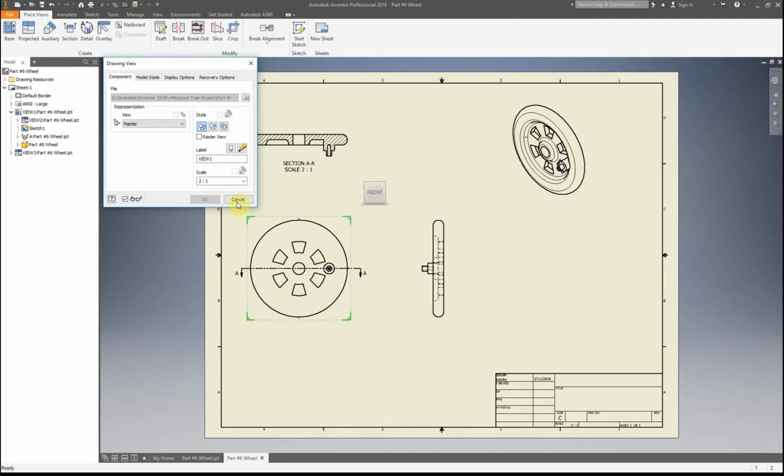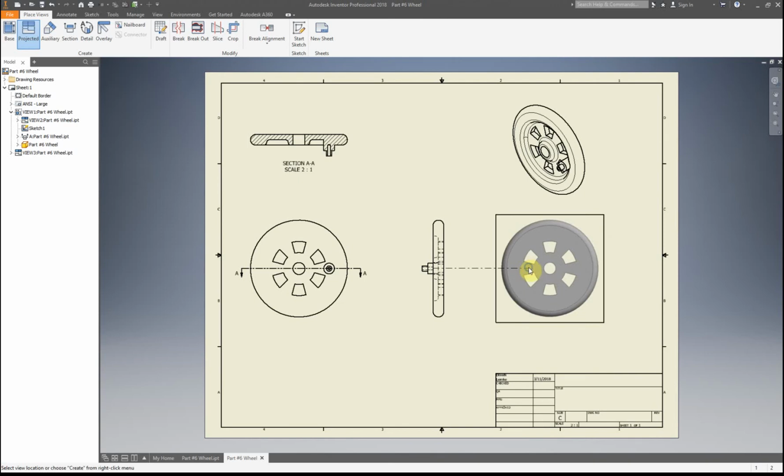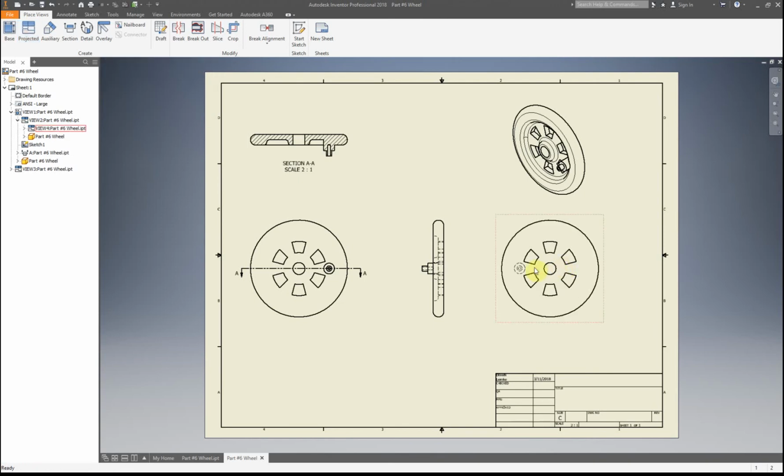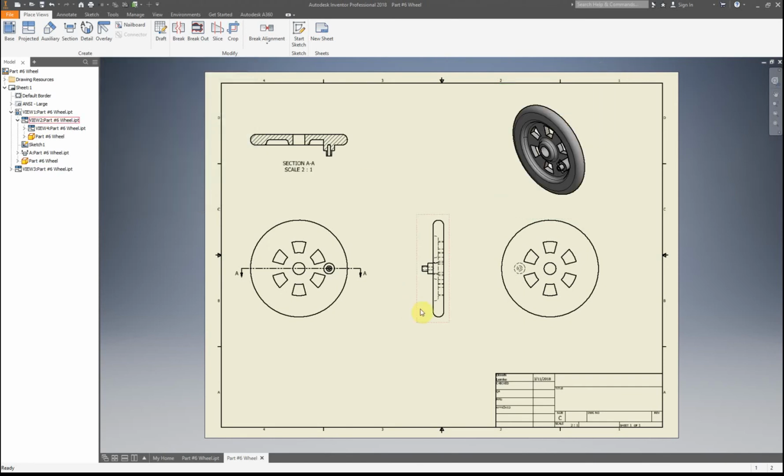I guess we can't do that with the right side. So for the right side, we can click on projected. If you haven't already clicked our right side, then you click on it. And here is our back. So right-click, create. Okay. So we have our views. I'm going to make sure this one is shaded. And sometimes we can't really see what we're doing for dimensions, or everything is going to get very cluttered very quickly. In this one, I know it will, so we're going to use a detail view.